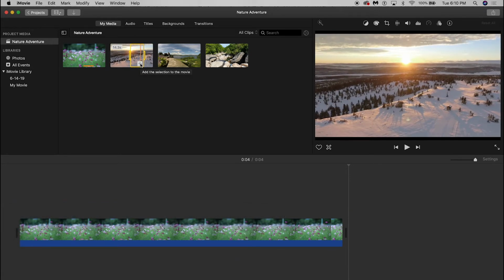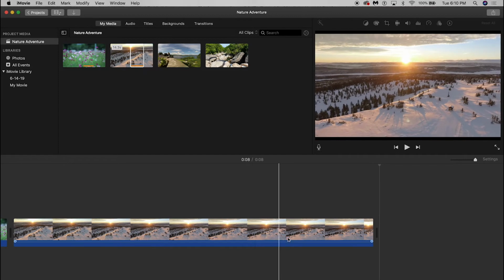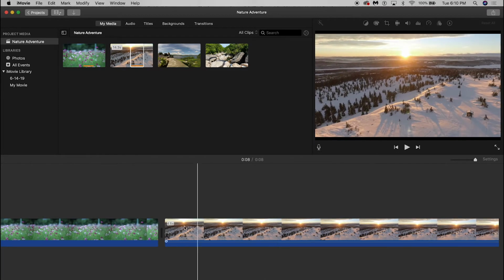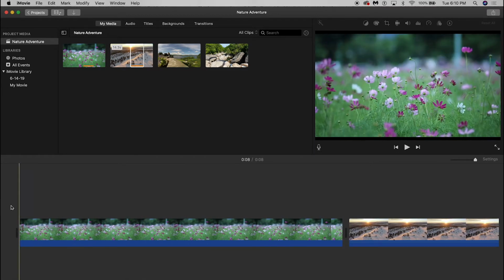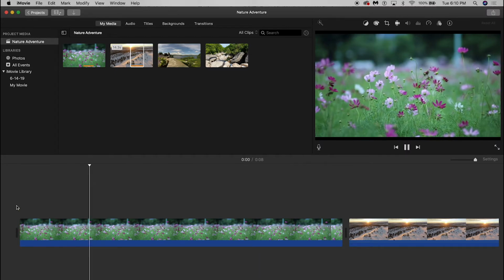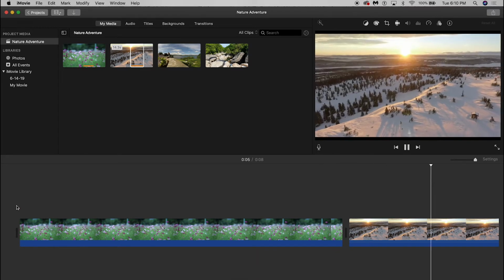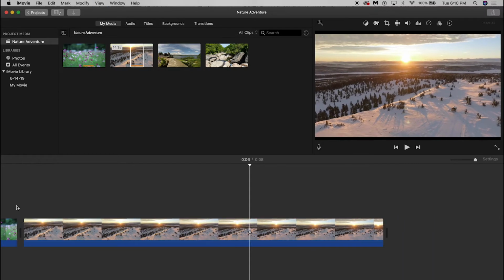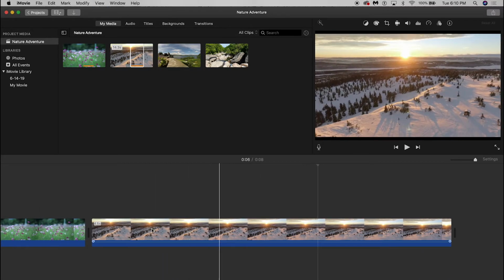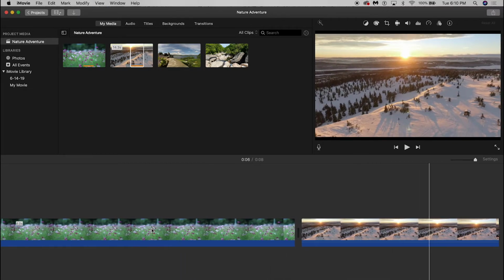What it's going to do is put it on the timeline, but it's just going to plop it to the end of the timeline. So now we have 2 clips, and this is our timeline. If I just press play, I'm going to move, again, this bar, which I'm calling the playhead. I'm going to press space, which will let me watch what we have so far. So now we have 4 seconds of this shot, and it goes right into that shot. Pretty cool.